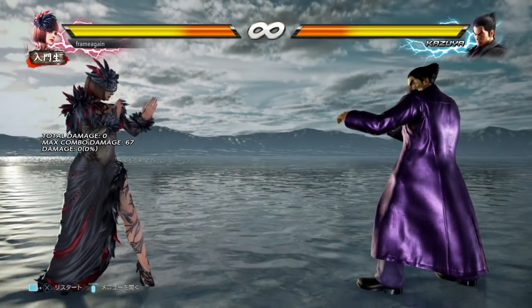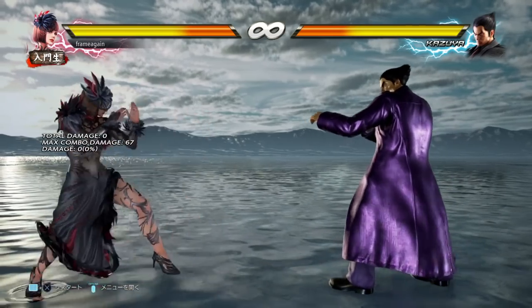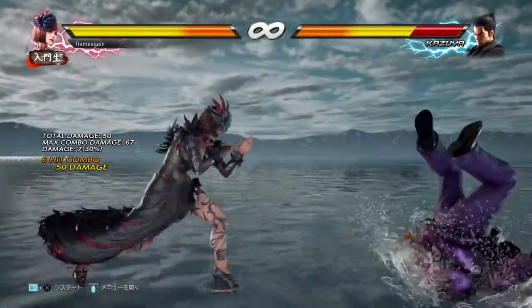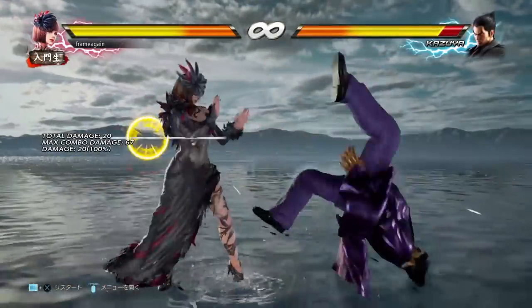You can do forward 3-2. But my suggested option is going to be a little bit more finicky, but it's not that hard to do. So let's show that now. Alright, so this is the trooper roll into down forward 1 to float.